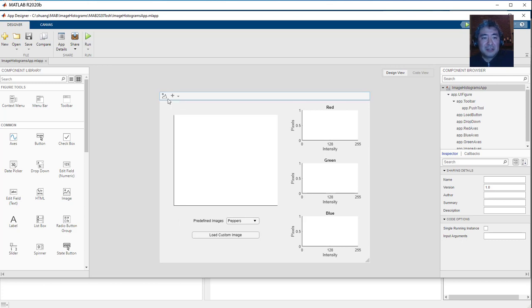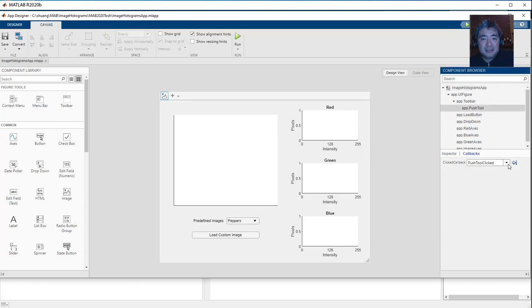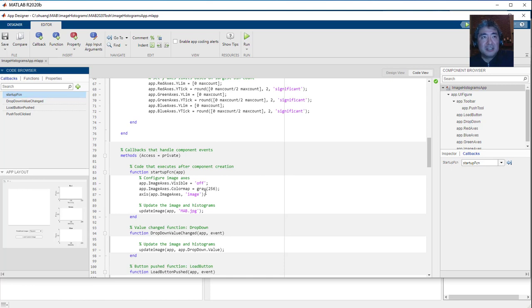Let's see our combined work. There's the toolbar button I added, that's great. Take a look at the callback. There's my code, good. Let's go to the startup function that my colleague changed. There it is. Still wonder what that picture is. We'll see it soon. Looks like both of our changes are here.